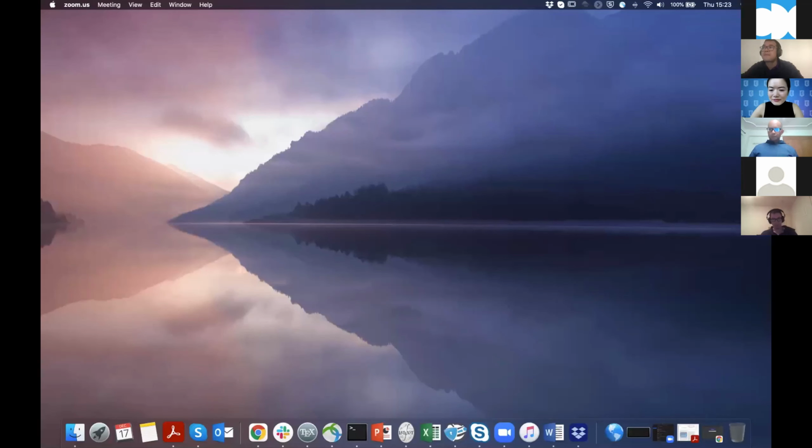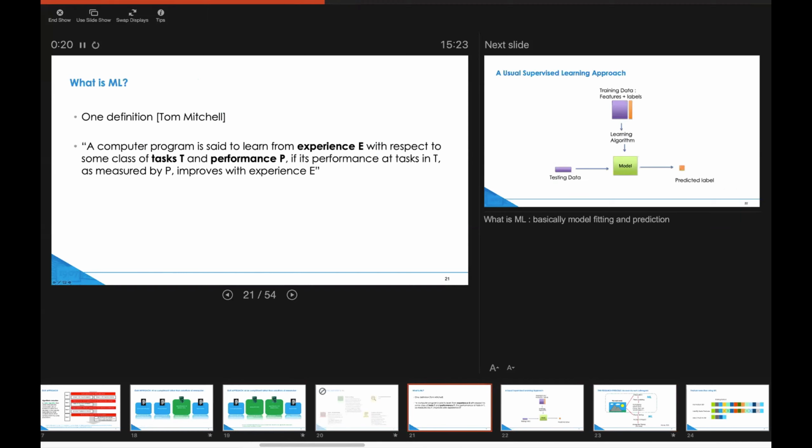Okay. So what I will do is walk through our approach step by step, and also to understand our approach, I think we need some background on machine learning and the algorithms that we use. So I'll start with the definition of machine learning. As we know from last week, machine learning is nothing but a computer program which learns from experience, which is the data from past tasks. So it learns to do a specific task.